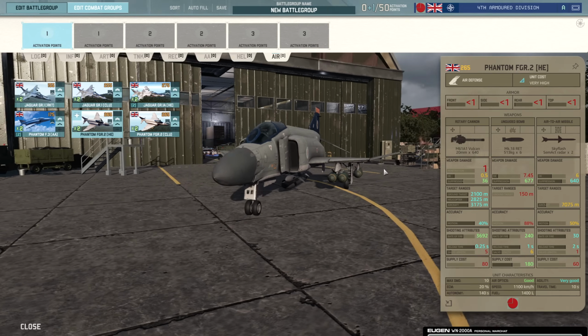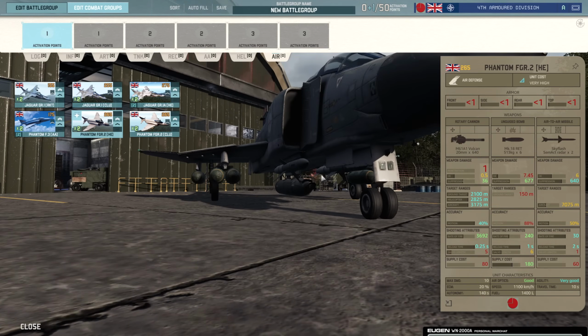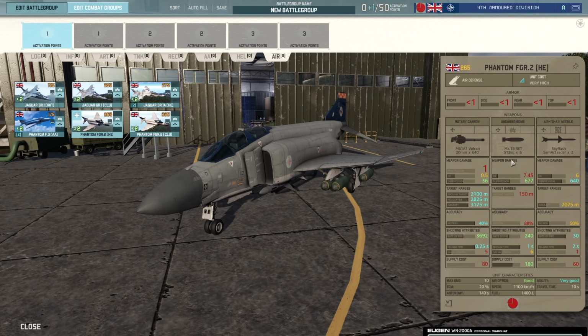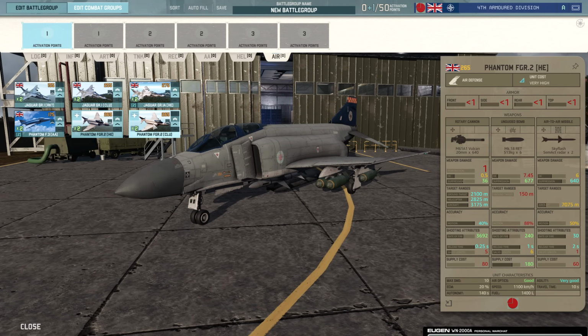Then we have the Phantom with the bombs. So this is a nicer loadout. It comes with the Vulcan underneath it as well. So that's cool. But yeah, 6 513 kilogram bombs. This payload is so good. It really is. And then the 2 Skyflash as well. So it gives you a little bit of air-to-air.